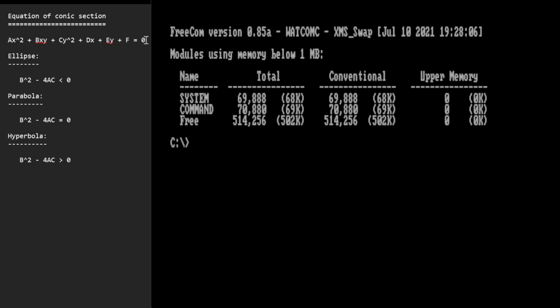So basically that'll give us 8 points, which will be the endpoints of the 8 segments that we need to draw. And the first task will be to compute these 8 points. So the way it works is that the point that is rightmost on the ellipse is precisely the point where the slope of the curve is vertical.